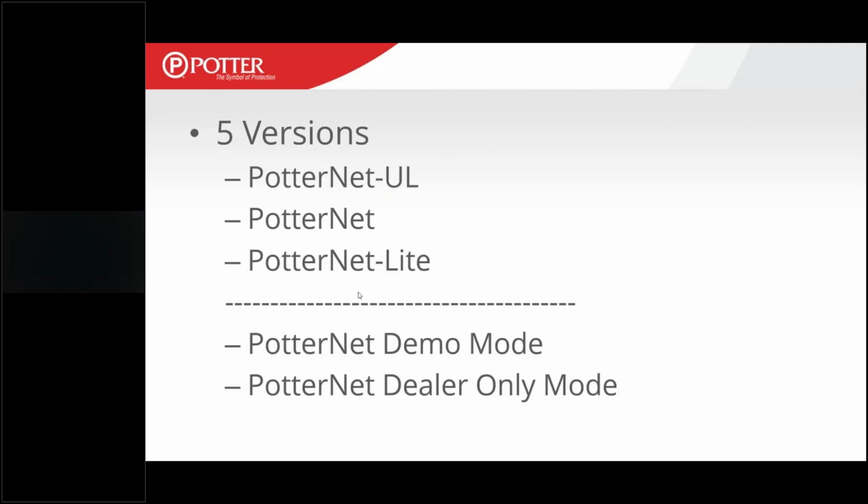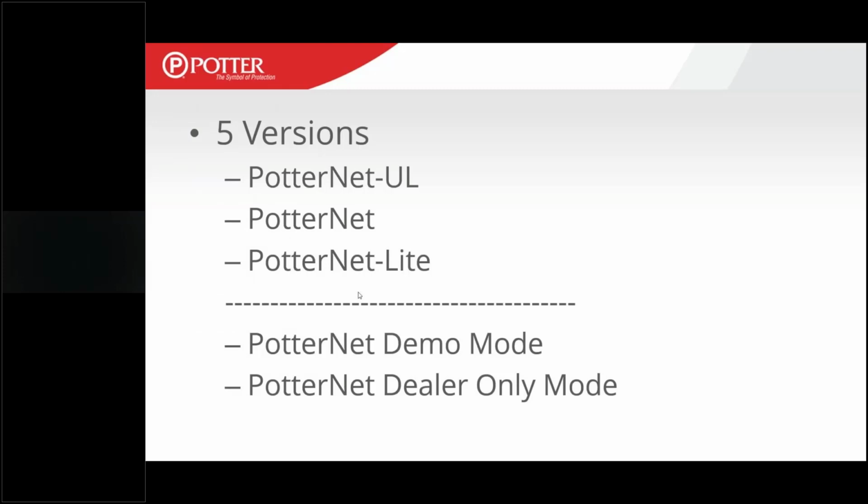But that's what PotterNet is. And then PotterNet Lite is a kind of special version of PotterNet where it's a single panel interface. So if you have one panel and you want a PotterNet on it, PotterNet Lite's perfect because that's exactly what it does. It's only made for monitoring one panel, and in that case, we only allow you to have one client. So it's one client monitoring one panel. Again, exactly the same software. It's just been modified to do the one panel connection. But the nice thing about that is if that's where you're starting, it's got a nice lower cost too, I'd say, than the PotterNet and certainly the PotterNet UL.